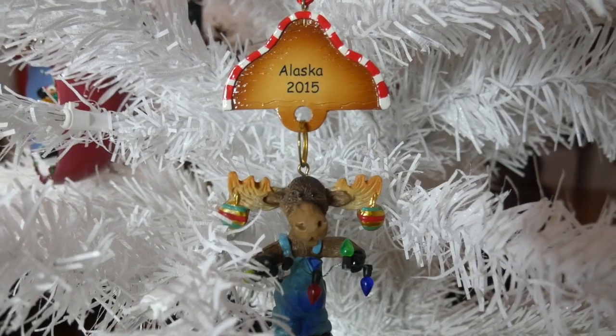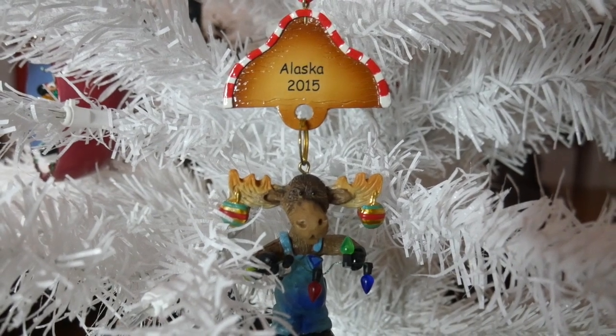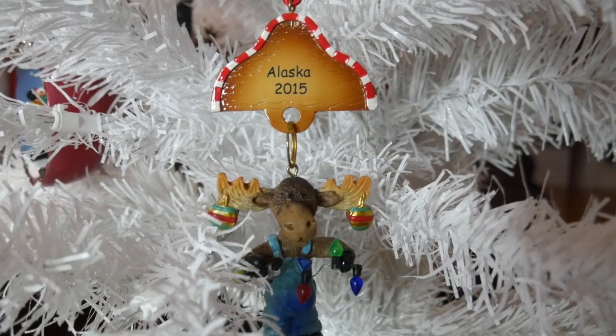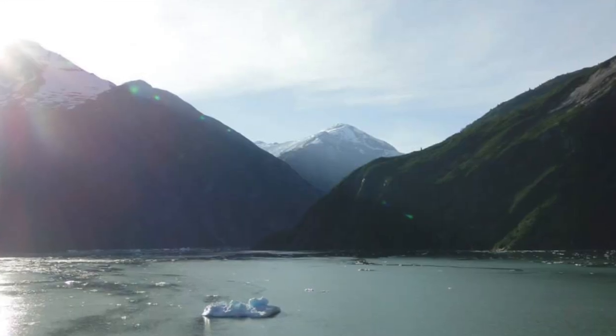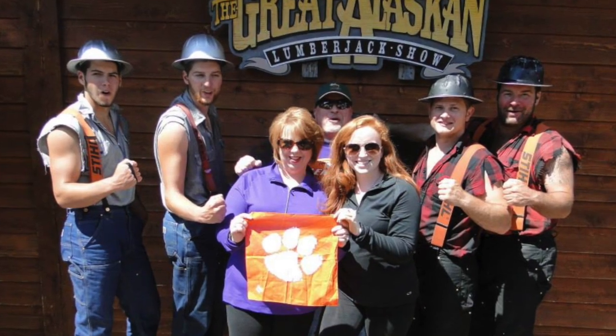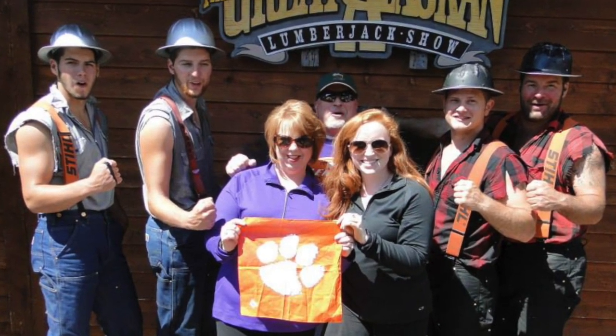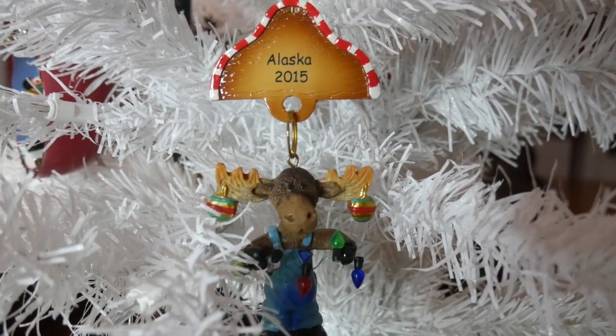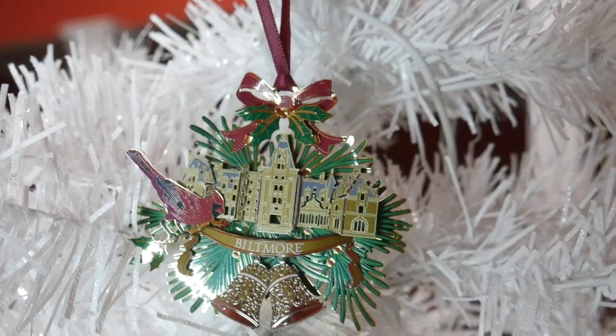In 2015, Hannah, William, and I, along with my parents, went on a trip on the Ruby Princess to Alaska. The exciting thing is that William and I will be returning to Alaska on the Norwegian Encore next June of 2021, and we'll be on the Lalita Loca group cruise.